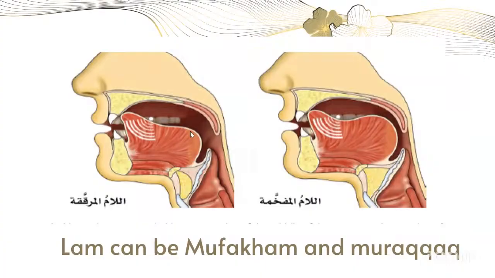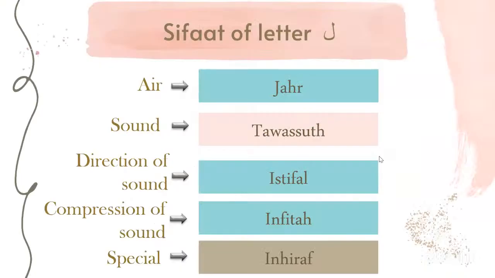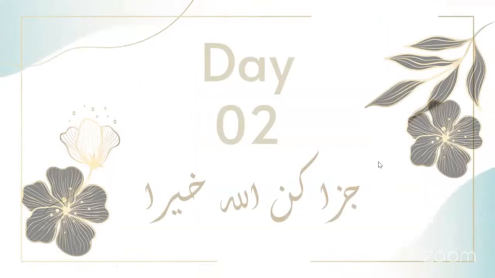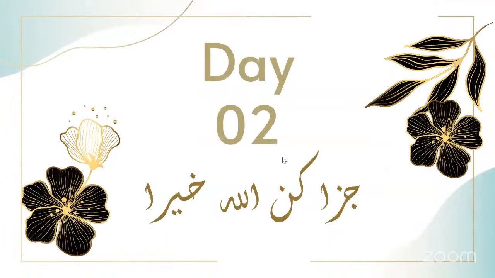So we know that the letter lam can be tafkhim and tarqiq. So if it is tarqiq, the sound will be down, shape of the tongue will be just like what you can see, the back part of the tongue will be lowered. Whereas if the lam is heavy, you can see the back part of the tongue is raised and sound will be going down after it is hitting upper roof. Okay. So actually there is a step here, the sound will hit the upper roof and then it will release through the sides of the tongue like la, la, la. The other one was la, la, la. Understood?